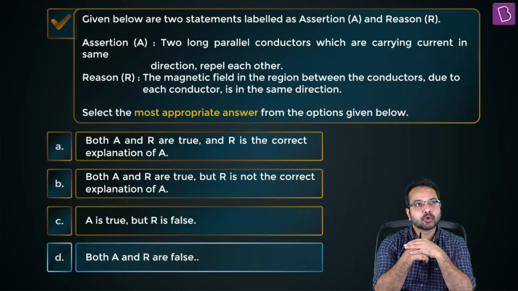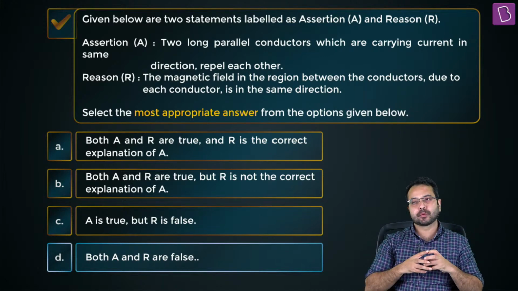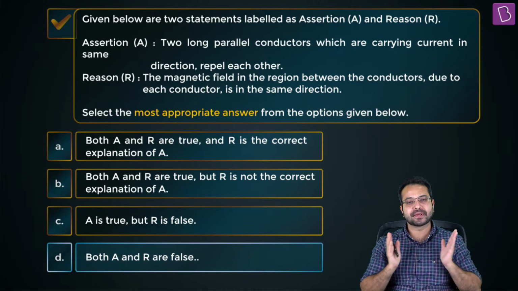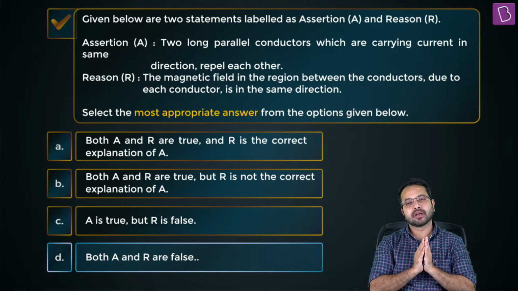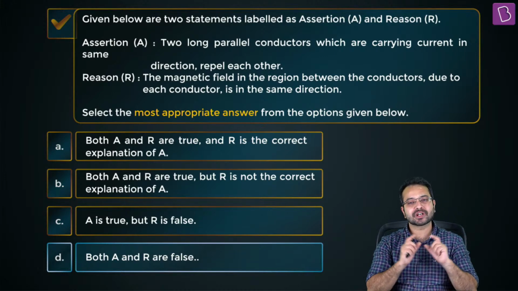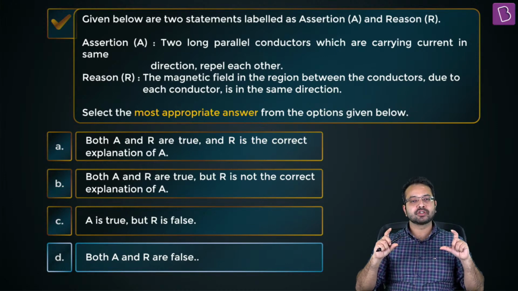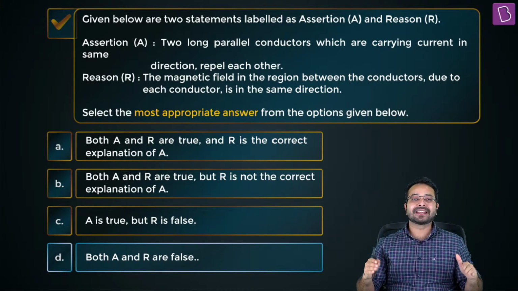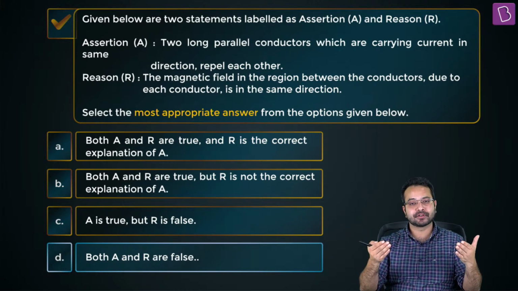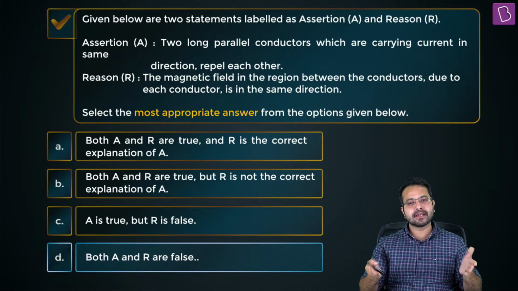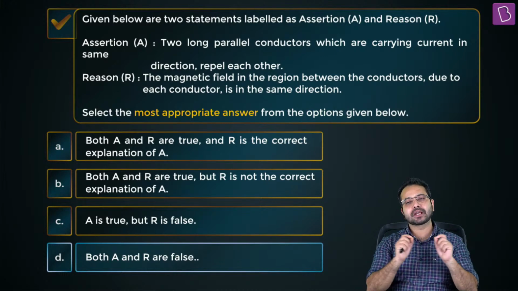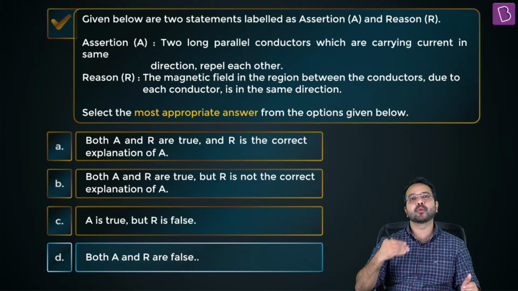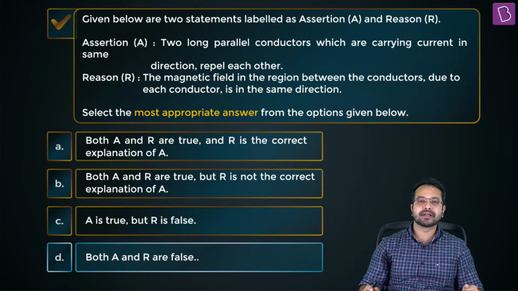What I would suggest is, don't get bogged down by so many questions and so much material and so many things. You should concentrate first on getting your basics right. Pick up any basic textbook and try to solve questions which are basic in nature, so that you can test your concepts. If you are able to solve simple conceptual questions, then go one step further. If you are not feeling confident in physics, don't worry. Go back to the basics. Pick up a book which is very basic, which has questions on simple concepts. Try to do that first, and then move ahead with difficult questions. And gradually you will get there. All right.